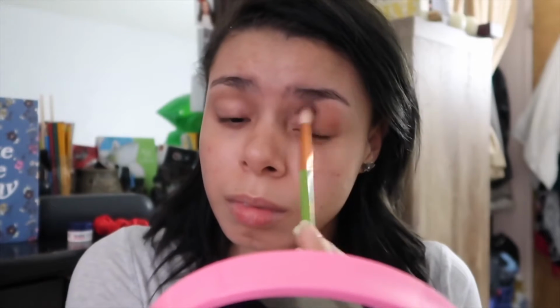So first, I'm just starting off with my Too Faced Shadow Insurance just to prime. Now I'm going in with my ColourPop Dream Street palette and using the shade Shooting Star and just applying that into the crease little by little. And I'm slowly adding a little more of this shade onto the outer and inner part of my lid just to deepen it up.